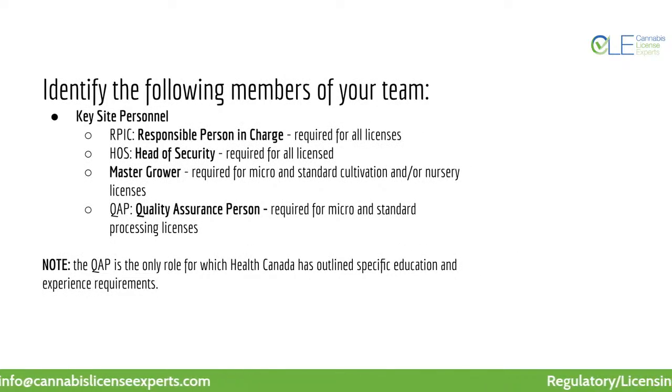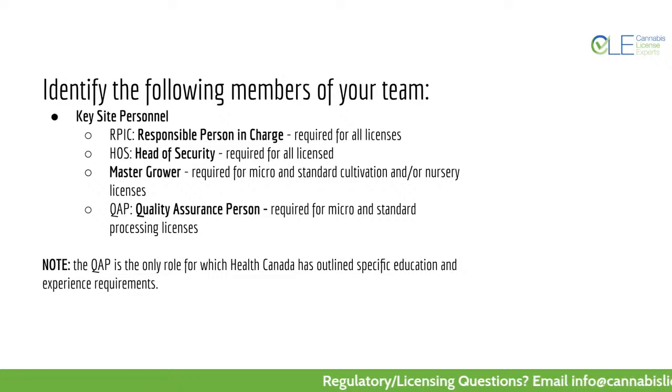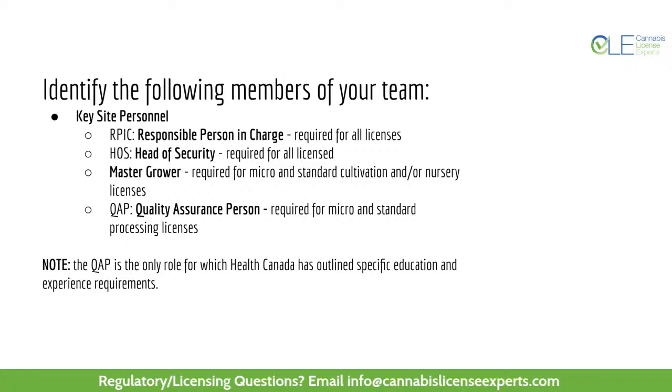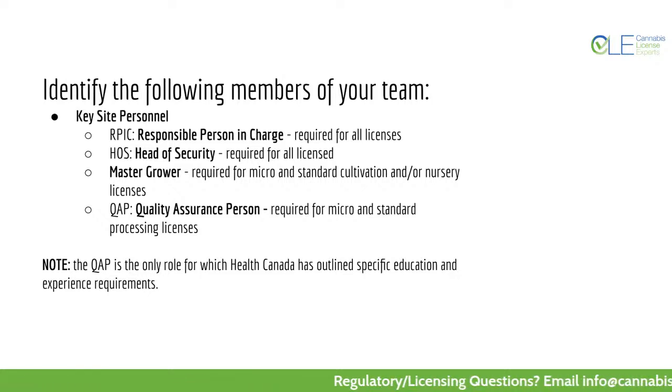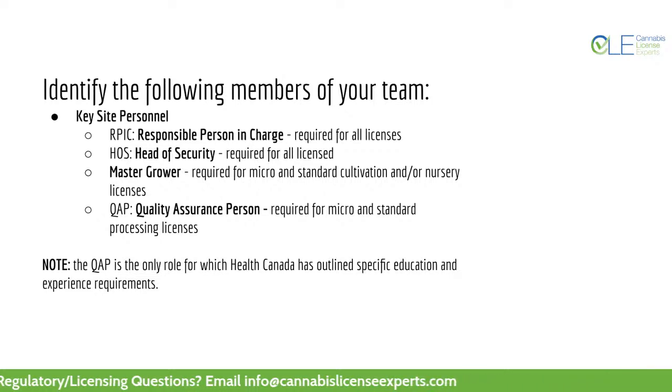So identifying key members of your team is also important. We're going to touch on this in a few minutes as well, but let's get started with giving you an overall idea of who these key site personnel are. So first you have your RPIC. It's your responsible person in charge. Very technical term. And that's required for all licenses, regardless of what category, class, or subclass you're looking at. There's also your HOS, your head of security, also required for all license types.